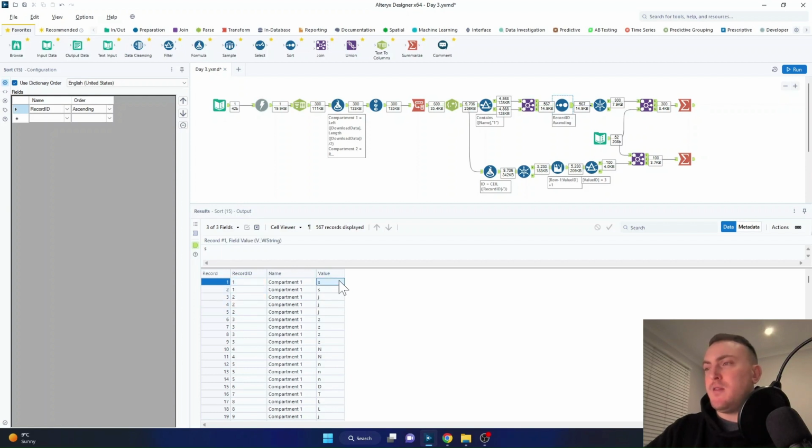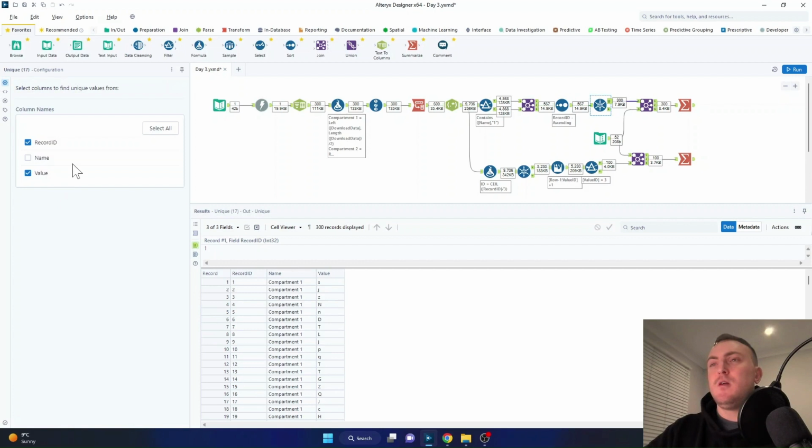And you can see here that these are our values that appear in both sides, and they appear multiple times. So all I'm going to do is use a unique tool, and we're looking in record ID and value. If I go ahead and look at the input, this is going to return the first record of each combination of record ID and value.